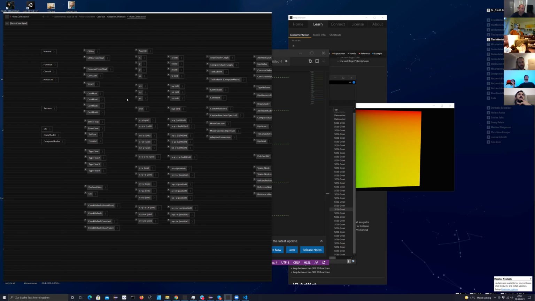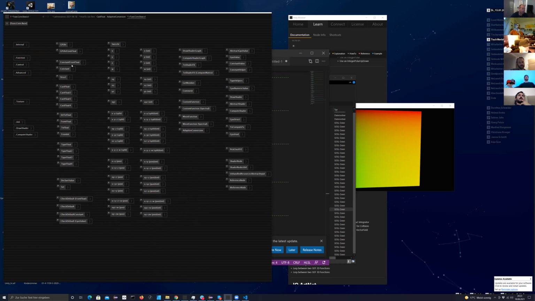And one thing that you see here is there are a couple of conversion nodes, something more special. You also find this draw shader graph here, which we just had. You see there's also compute shader stuff. And what you see here is a lot of swizzle options, or options on how to split vectors and join them again. These are, besides the cast, other possibilities on how to put your vector together yourself.